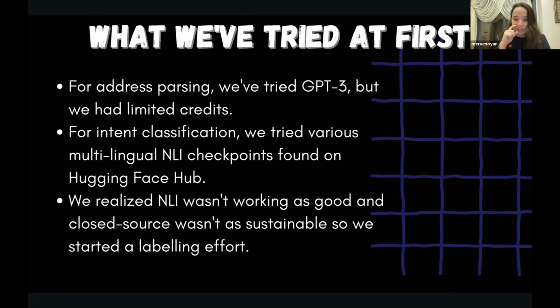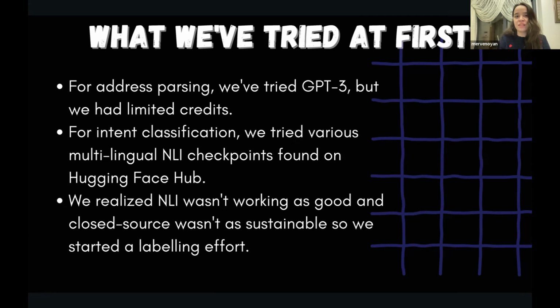But in the first place, what we did for that problem was that we tried a couple of NLP checkpoints on Hugging Face Hub, multilingual ones, and they were actually pretty good. But for that problem, OpenAI was performing better. So we were benchmarking everything. I think we were getting somewhere around 0.75 accuracy in the NLP checkpoints at most. And even 1% matters at this point, but we still didn't want to be tied to closed source, because back then there was the Microsoft acquisition and everyone was just using OpenAI repetitively.